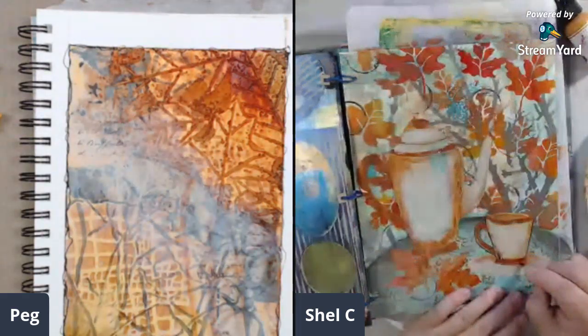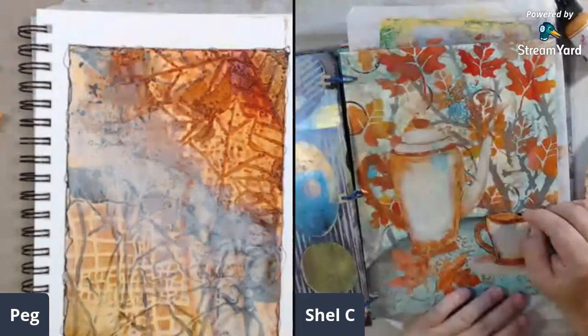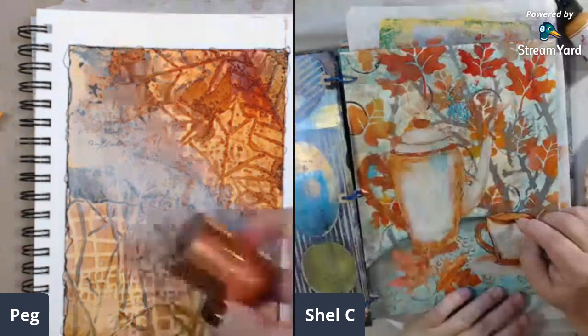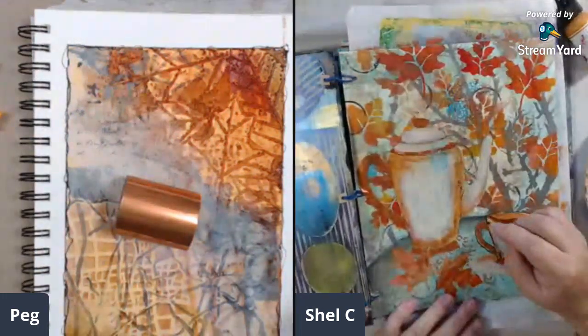I'm not sure what I want to do with that, but I think it calls for some kind of, ooh, I like the copper. I like the copper on there. Copper's a good color for fall. Yeah.